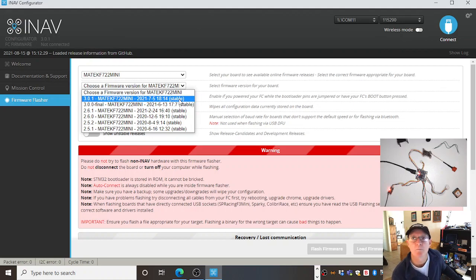One of my Cinewhoops is running an F4 board with old F4 firmware, but it works really well with it. I'm just not going to upgrade it just to see if it'll go better. Something will go wrong for sure, and it won't fly as well as it should. I'm not willing to risk that.